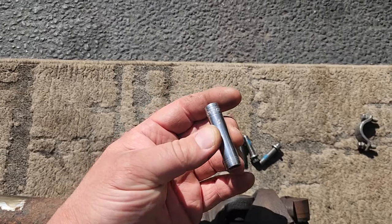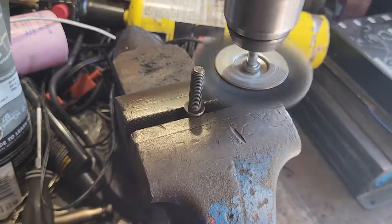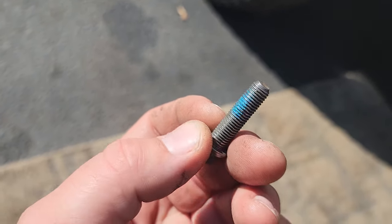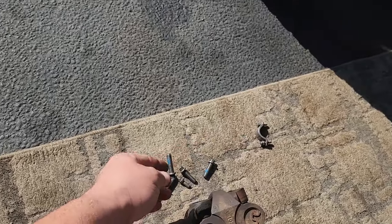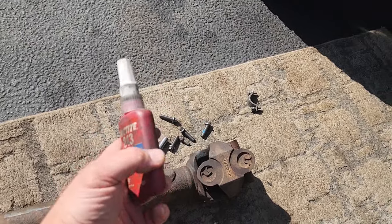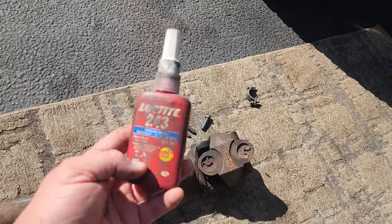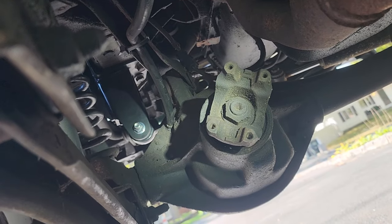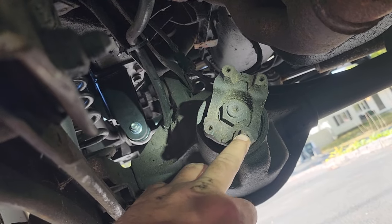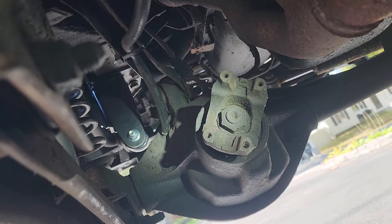So that's convenient. And also one other thing, I cleaned these bolts up really, really good, put them in the vise, and I hit them with the wire brush. You can see it reveals some old blue in the threads. What that is Loctite. So we're gonna wanna put Loctite in just as it was from the factory. So we're gonna hit these all with a little bit of Loctite to get them in nice and secure. And one other thing, this drive shaft was missing when I got this XJ, so these yoke threads are pretty boogered up. I'm gonna just give these threads a good cleaning before I put a new bolt in with Loctite.